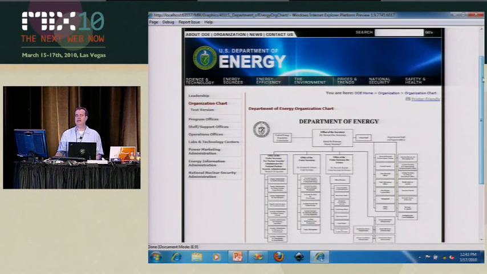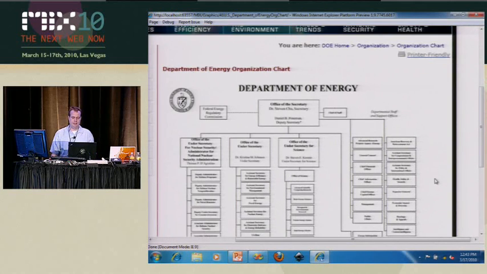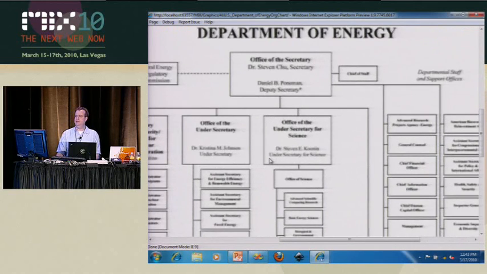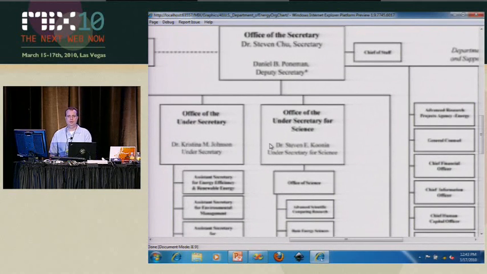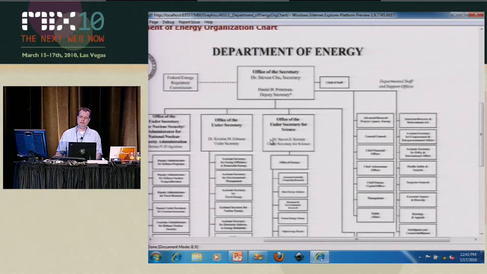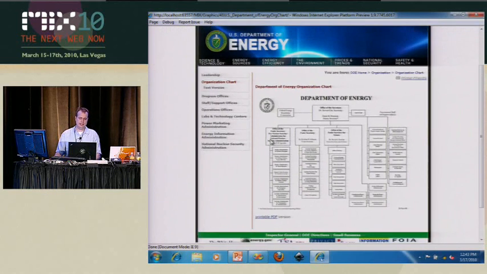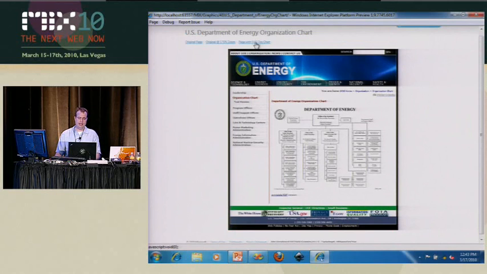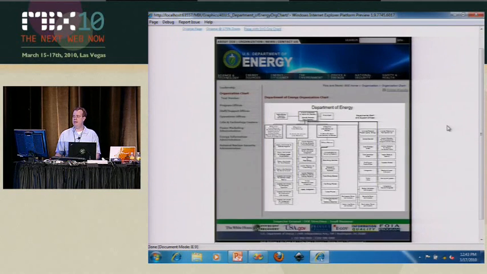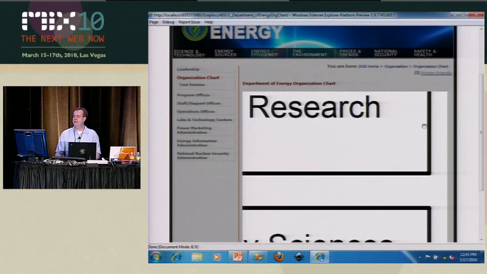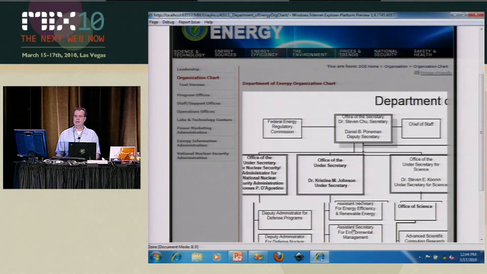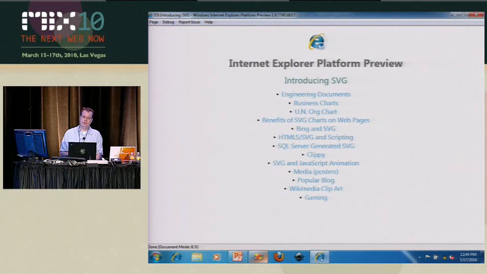I love this one. I discovered this when we were looking for what is a good use case for org charts on the web. And we passed through the U.S. Department of Energy. And the thing that kind of caught me off guard was, as I zoomed in, because this is a raster image, it is literally almost impossible to tell who's doing what there. And so in terms of what we'd love to see agencies or sites like this do, is if I switch that to an SVG, and now I just sort of layered an SVG map in there, as I zoom in, that fidelity is maintained, and I can see exactly what's going on in that. So that's a really sweet spot for when we think about the features that we're shipping. Those are the kind of scenarios we want to hit.